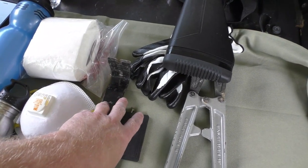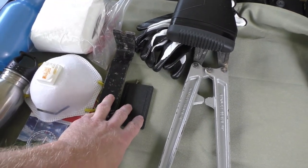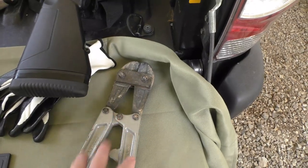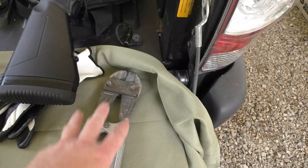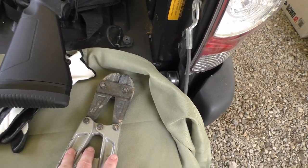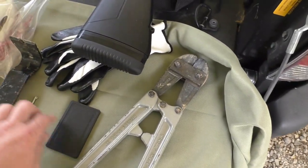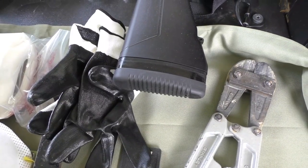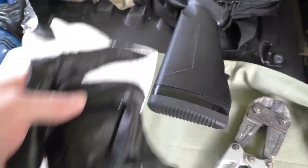If you need shelter for tonight, you might need to get in somewhere, but the doors could be locked. Another tool that you might consider is bolt cutters. These are good for cutting chain link fences, getting through padlocks, good for all kinds of purposes where you need to cut stuff that isn't normally supposed to be cut. Again, something to consider: bolt cutters, lock picks, handcuff key, pry bar. Another thing that you want to add to your urban get home kit is some lightweight work gloves.